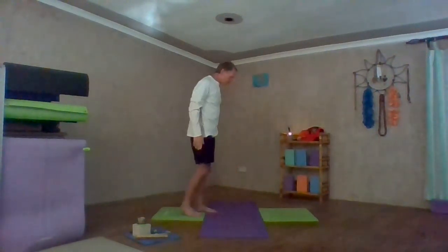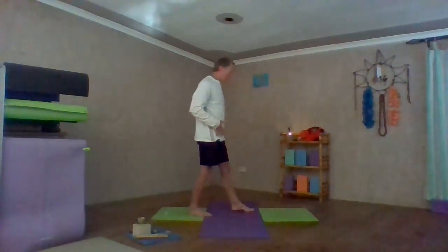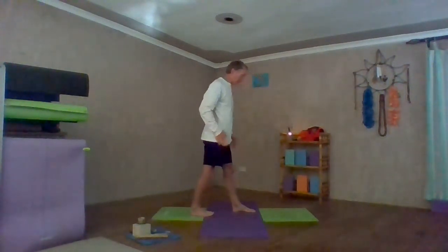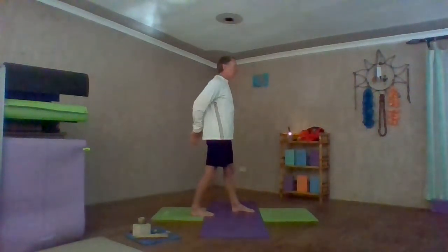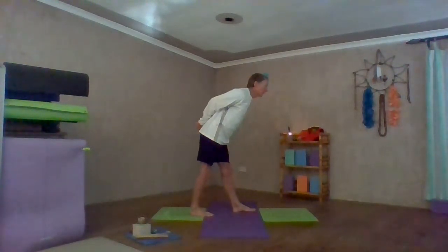When you change the position of your feet, just look at the imprint of your foot on the mat. And then as you bring left foot forward, adjust, making the heels open. You want the feet to point straight out the top of your mat. Again, hands behind the back, interlock the fingers. Let the hands rest to the bum, take a deep in-breath. As we exhale, start to drop forward.